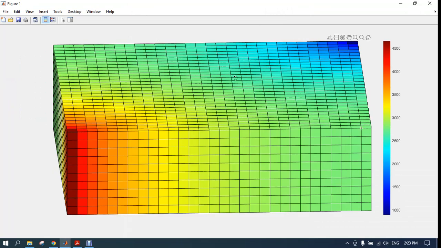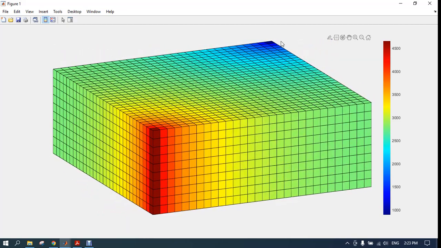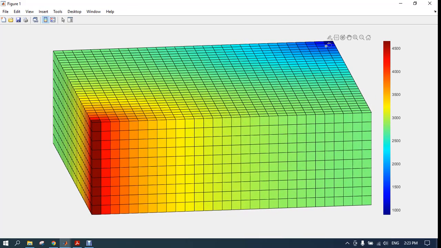As you see, most part of the reservoir has a pressure which is about 3000 psi. Here we have the injector. There we have the producer, and that's why you observe that the pressure around the injector has increased, and the pressure around the producer has decreased.